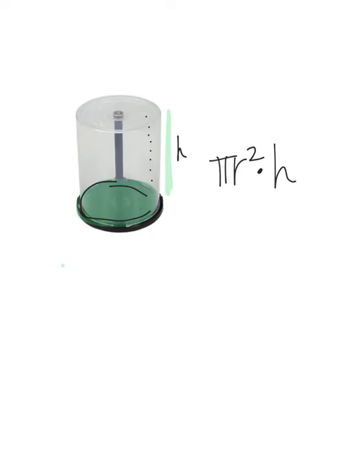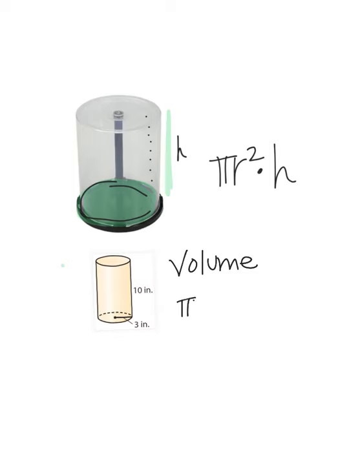So if I grab another picture here of a cylinder. Okay, so if we take this cylinder that we have and we're trying to find the volume of this cylinder, we want to know how much space is on the inside of this. We need to take the area of that circle on the bottom, like our CD down there, and we are going to times that by however many will fit by the height. So volume of a cylinder, you're just going to take the circle on the bottom and times it by the height.